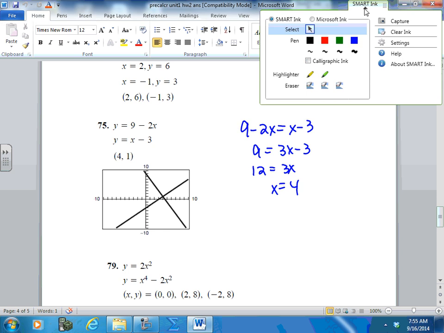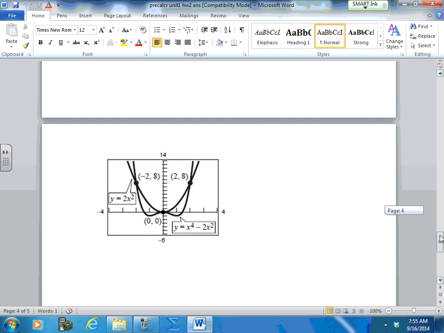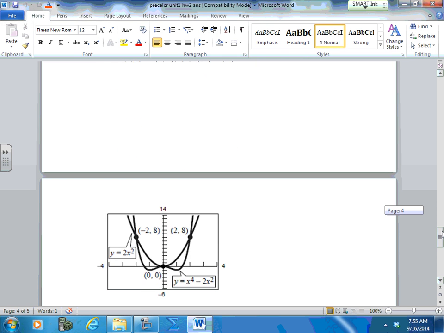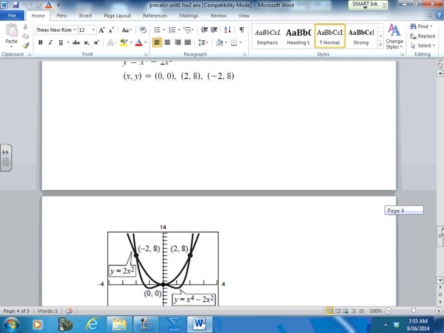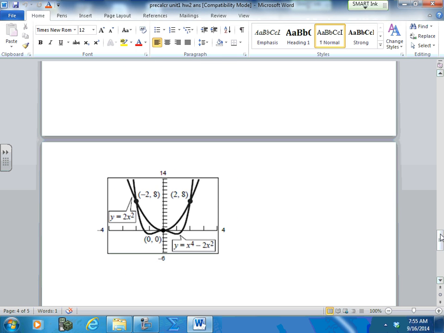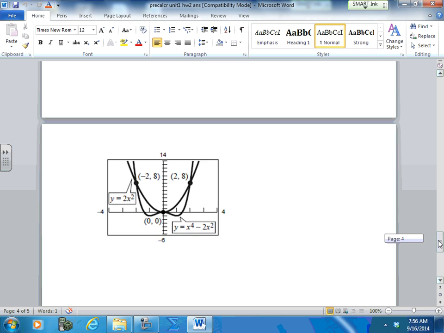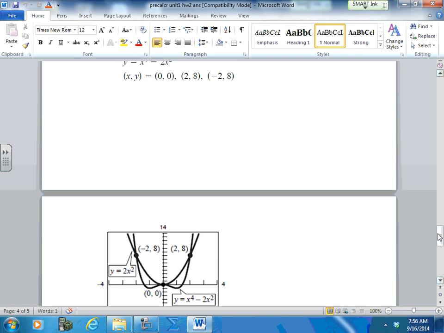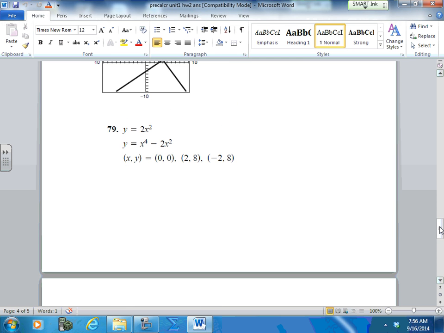Right, and I think this is the last one. The graph came separate. I don't know if you noticed it. I don't know why the graph came on another page. But that was the graph to this one. And I think you just had to find the intersect points. It intersected 3 times. There was the W, like the W we did in one of your graphs, when it's raised to the 4th power, and a regular parabola. Okay? Questions on any of these? No?